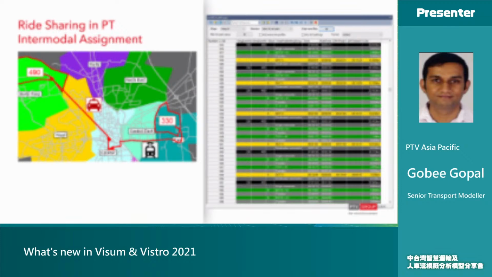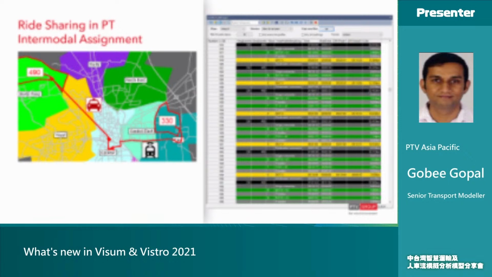PuT auxiliary means that the vehicle can use the private road network or the public transport. What PTV has done for Visum 2021 is come up with a new assignment called intermodal assignment.